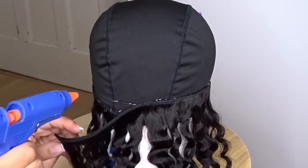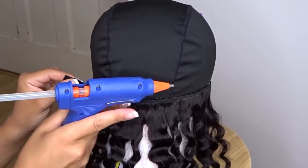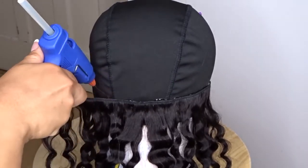So as you can see now, I do bit by bit. Don't do the whole way around and try and stick it because the glue will be dry.